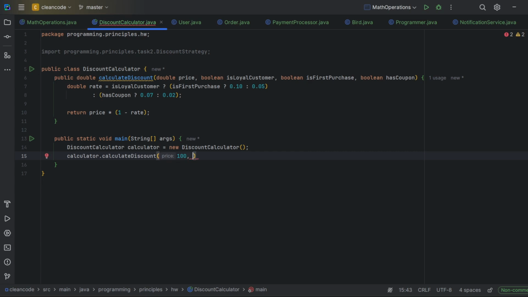Is it a loyal customer? Okay, let it be a loyal customer. Is it the first purchase? Let's say not the first purchase. And let's say the customer has coupon.